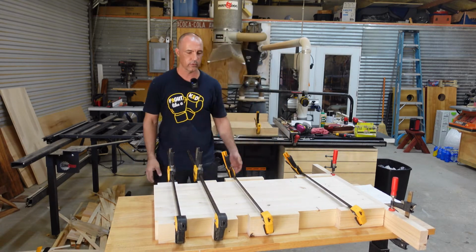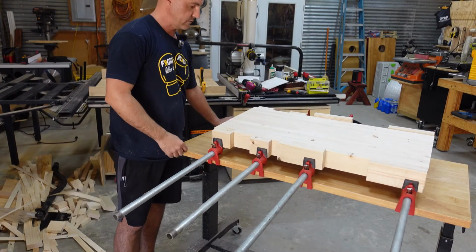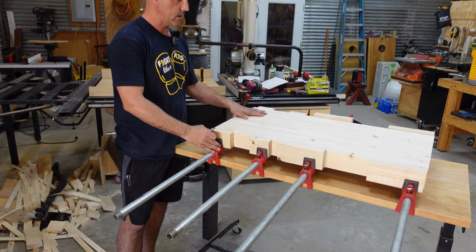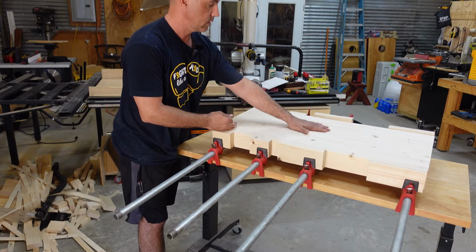Now we're going to flip it over and we're going to clamp it from the bottom side. That way we can take these clamps off and we can carve all this out. This is what we've got so far. I went ahead and clamped it up from the bottom. You want it clamped up from the bottom, of course, so you can carve out this top piece.